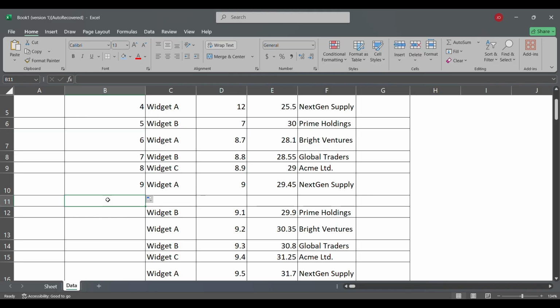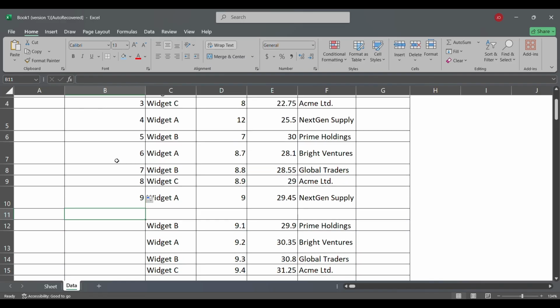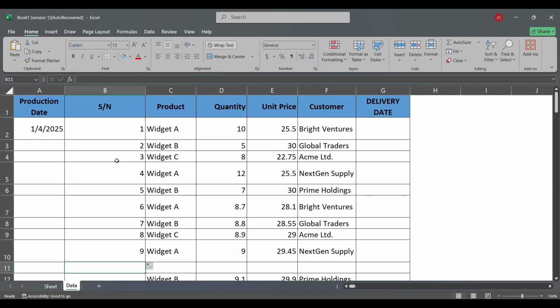That means you have to scroll down and do another double click, and when it gets to another empty cell, it will stop. That is going to take a lot of time if you have a large set of data. So it's good to use this if you are working with small, simple data. But if you have about 1 million rows or 1,000 rows, you don't need to use this.